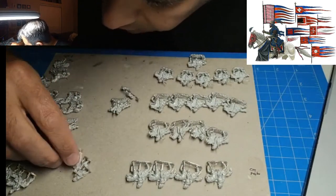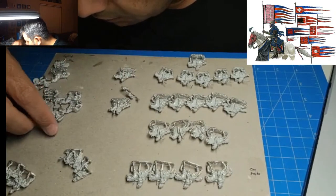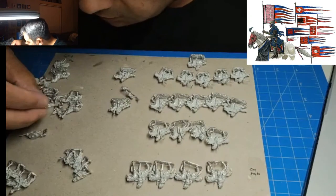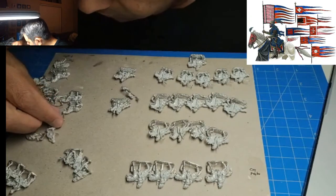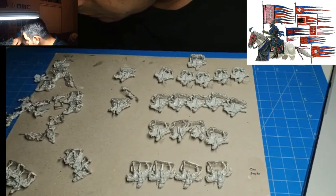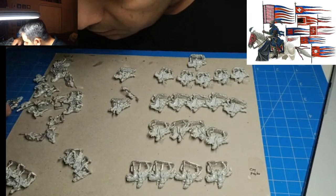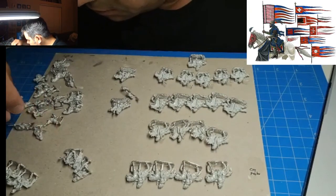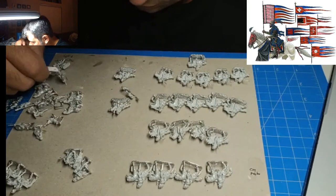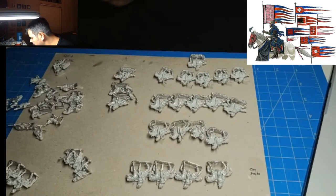Okay, these are all gothy guys. I guess this is one of the heavy cavalry dudes. These guys are Goths. They must have had some Goth allies in here as well, which I got other all-Goth guys to go with them. And I guess this one goes with this one. So that's what I have.